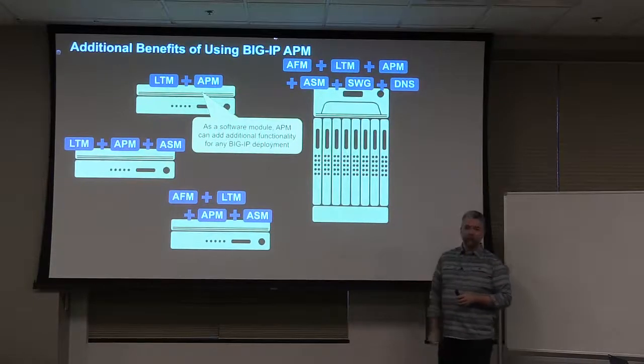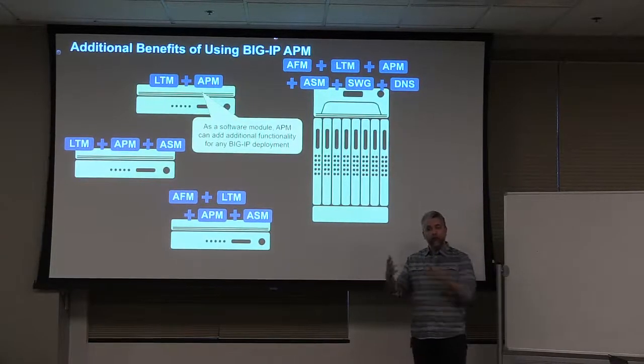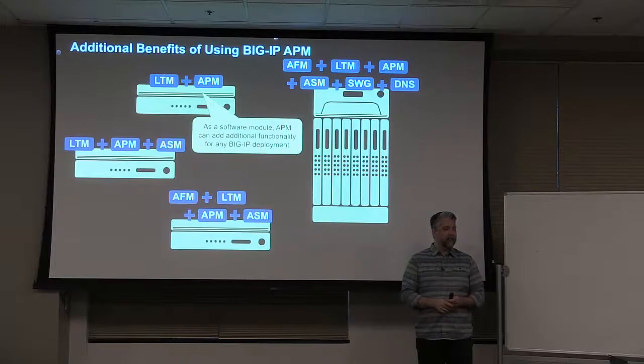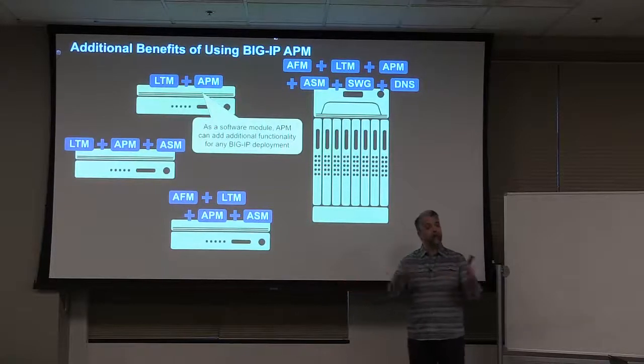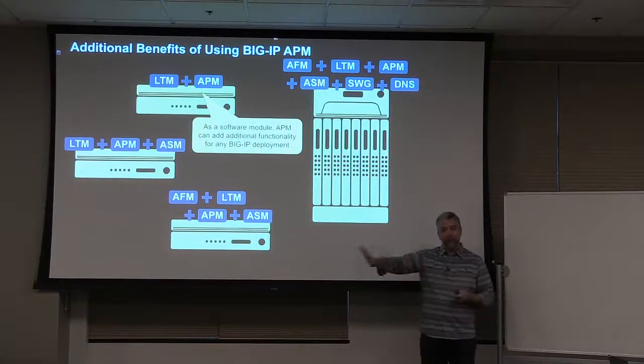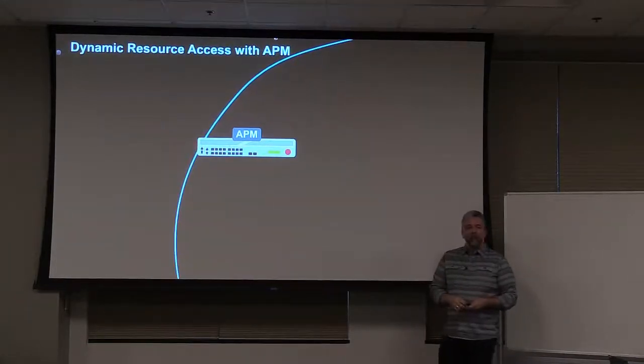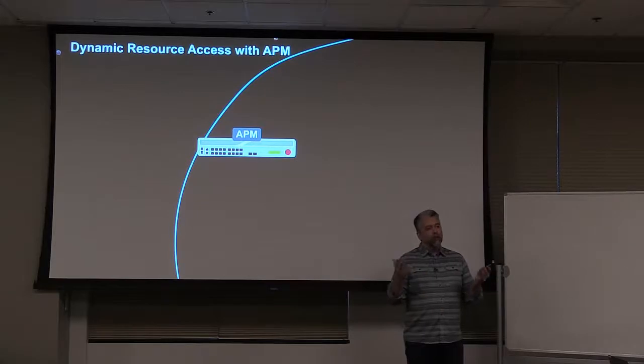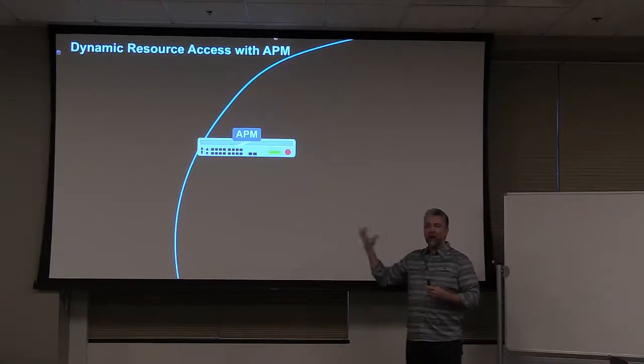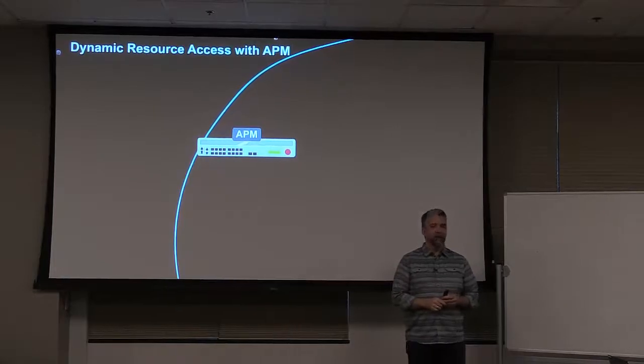So APM was always written into our TMOS, and FirePass had some really good features. So what we've done over the last 6-7 years is incorporate those features from FirePass into APM and said bye-bye to FirePass. We don't have that anymore. So what you guys are going to learn about through lessons 2 and 3 today is what we call dynamic resource assignment. Here's what I'm talking about.